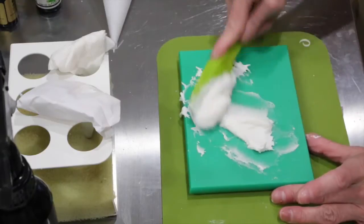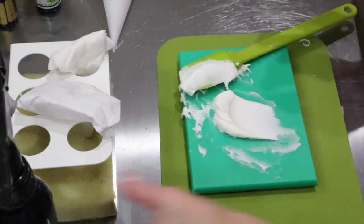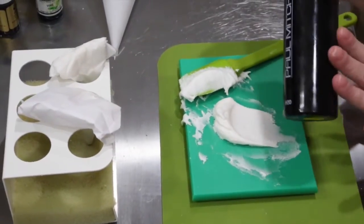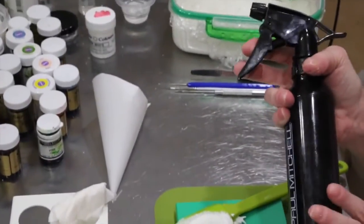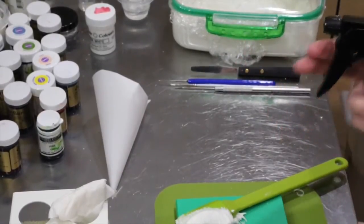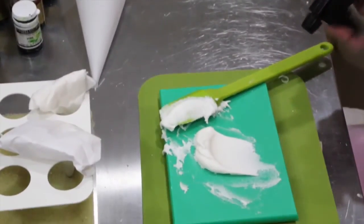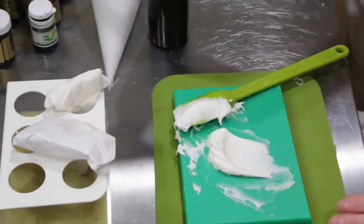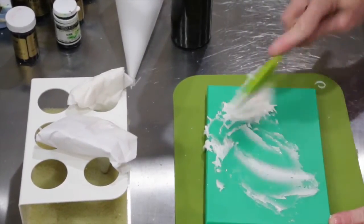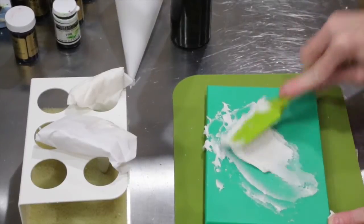I'm going to take this consistency to a line consistency. I find the best way is to use a spray bottle with cool boiled water that I then put in the refrigerator for a good hour. Royal icing would rather have cold water than hot. I'm going to gently mist that little bit because it is such a little bit that I'm not sure how much I'll need to get it to a line consistency. So again, I'm going to pat it down.